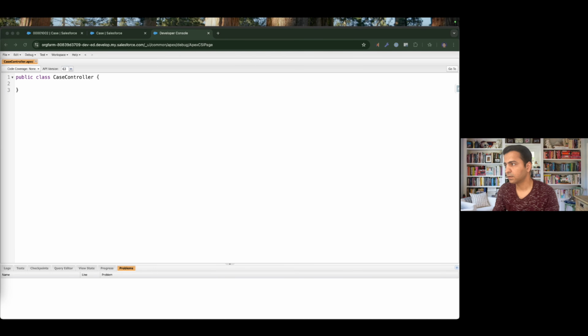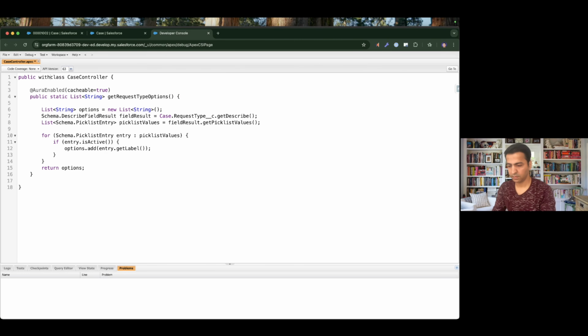So in this class I will have one method, which says get request type options. So whenever we call this class from our LWC, it will get all the options available in this picklist field and return them to the JavaScript, where we can handle all the options and put them into our Lightning combo box. So let me save this.